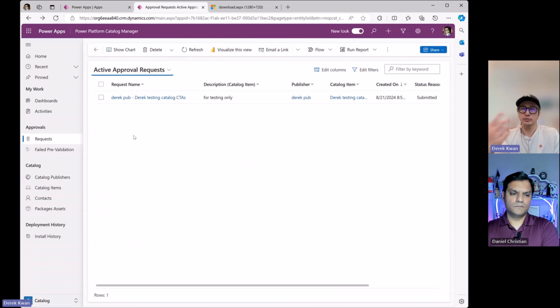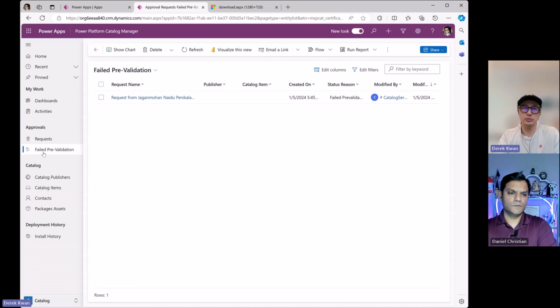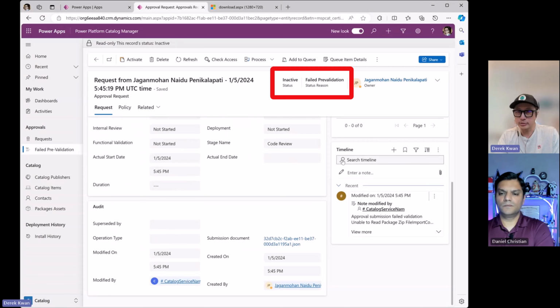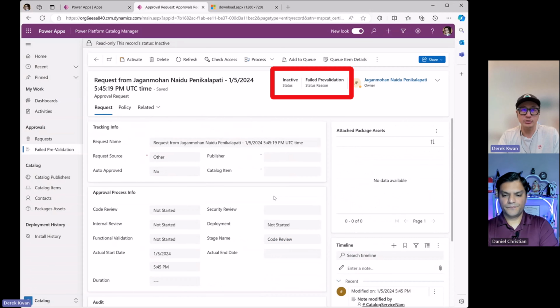And then assuming that nothing goes wrong, this will end up showing up in that gallery view that I showed you before. Sometimes things will fail. So this is why you can look at things that fail pre-validation, open it up and see, well, what was the actual issue here, right? Where did it fail pre-validation? So you can dig around in here and figure out where it is, and you can look up where the error message is.